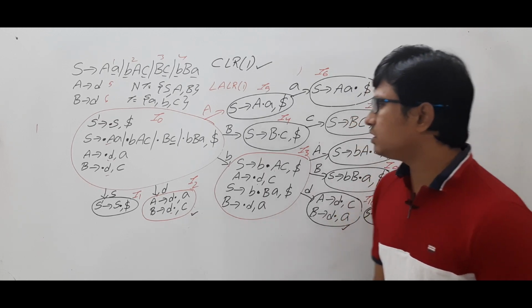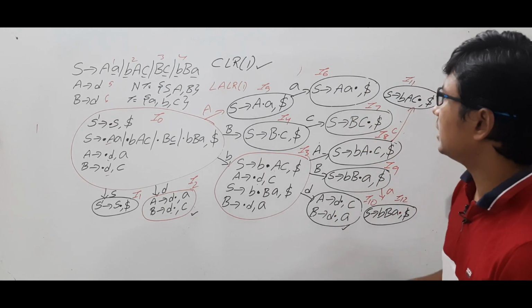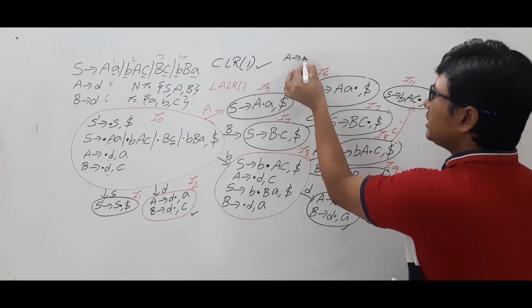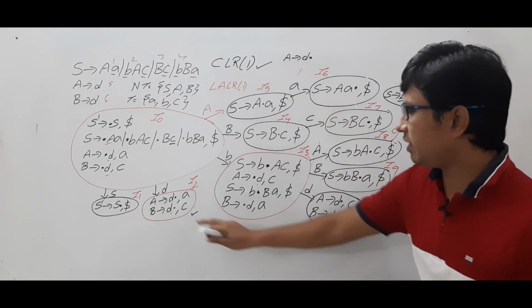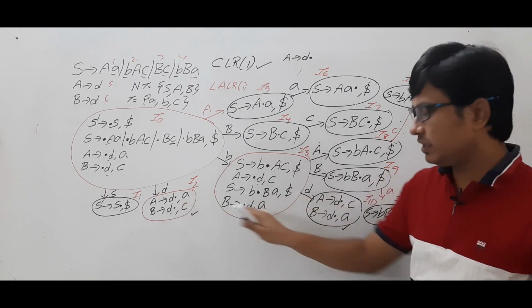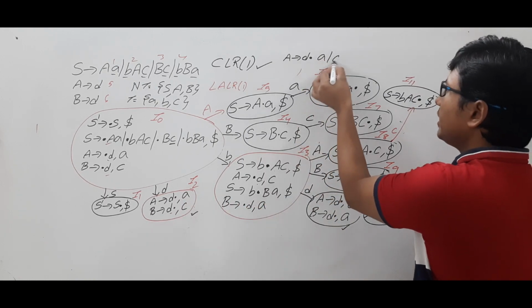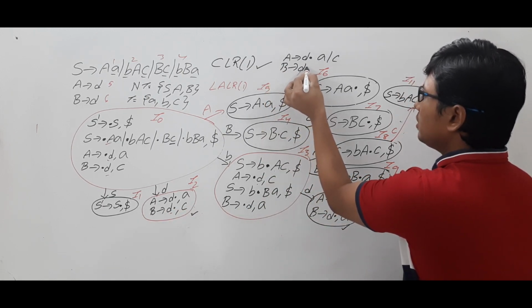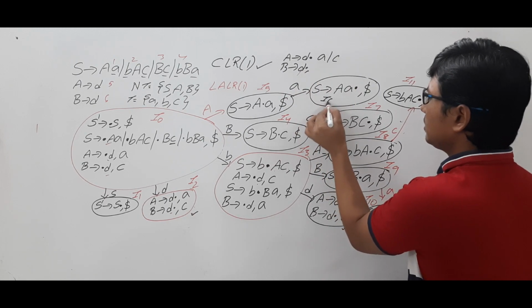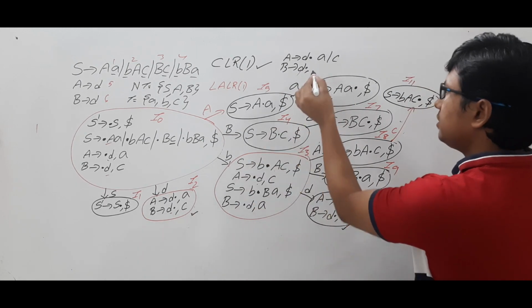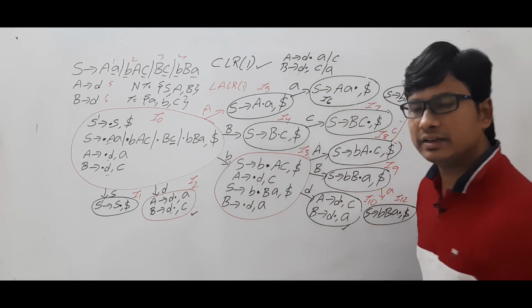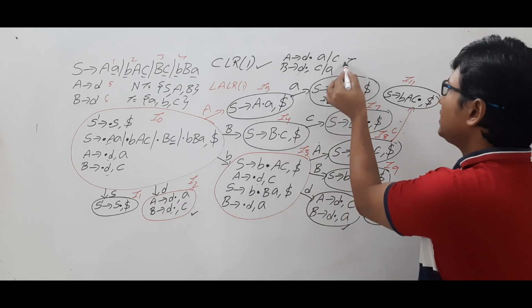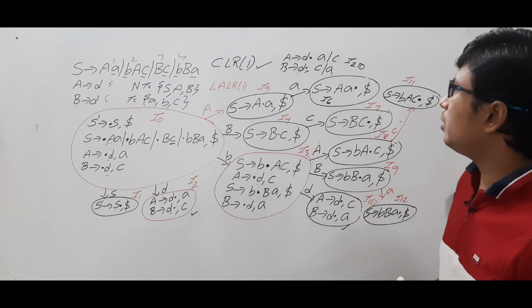Now if I combine these two, where should I write? Let me write here. I hope it is visible for you. If I write here, it will be A determines D dot. If I combine this one, this is on A and this is on C, so it will be A and C. Am I right? Similarly, this B determines D dot. Let me change this I6 here. Here it will be C on A, because this production's lookahead is C and this production's lookahead is A. If I combine both of them and write it as I210, now look at this one.